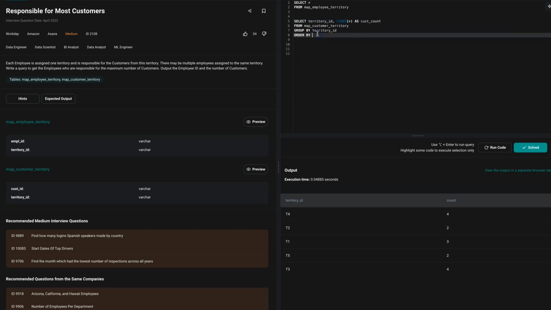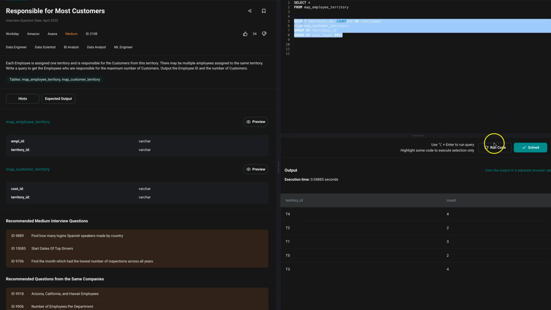Let's order by that in descending order, meaning largest on top. Let's run this again. Territory 3 and territory 4 both had counts of 4. They came 4 times in the table, in other words we have 4 customers in territory 4 and 4 customers in territory 3.